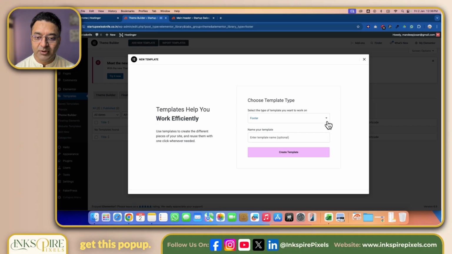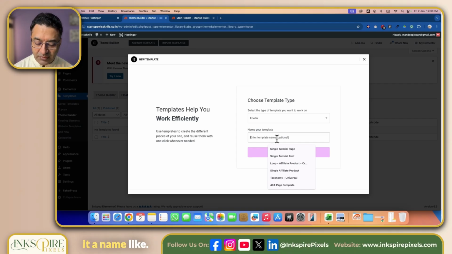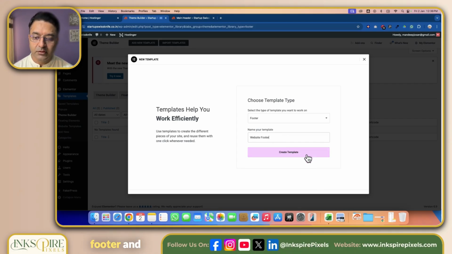Now you will get this pop-up. So since you're building a footer template, this particular option is okay. If you're building any other type of template, you can just select from this drop down and select that template. Now here you can give it a name like website footer and click on create template.